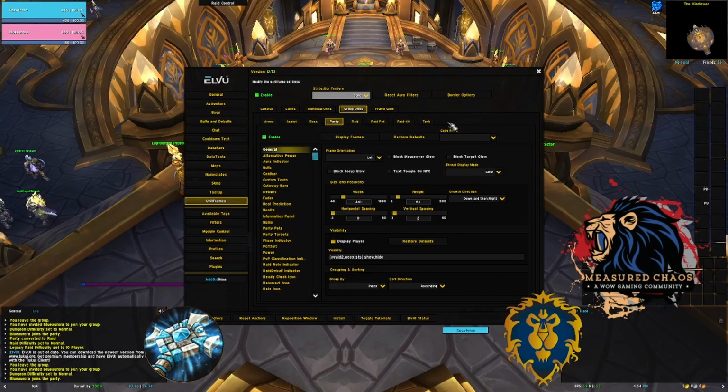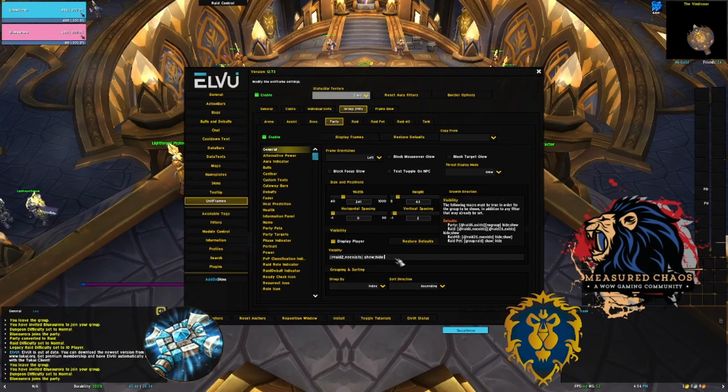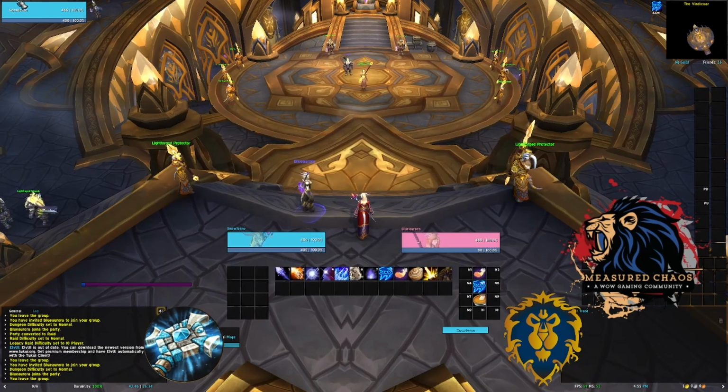That's awesome. This is a little convoluted, but I think there's got to be, let me look up real quick if there's a similar one for party. But I think for now I'm happy with that, because even if I leave the party, it just has a duplicate frame here to here, which is fine for me. I don't mind that.